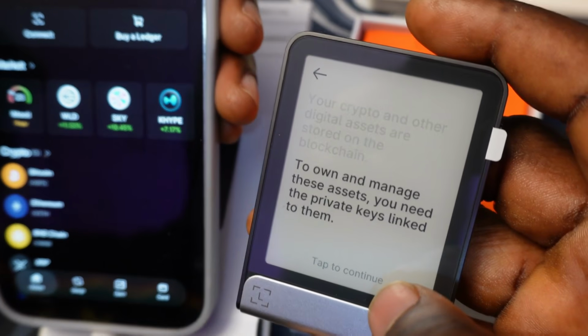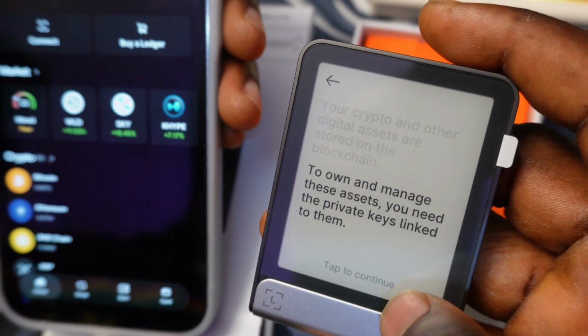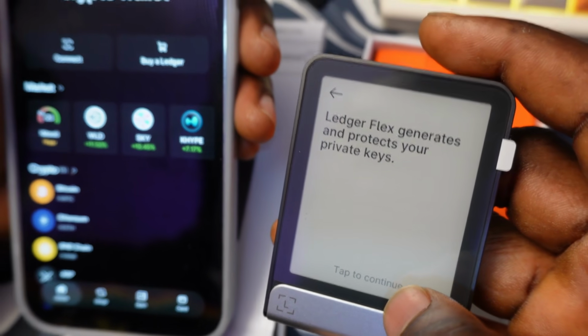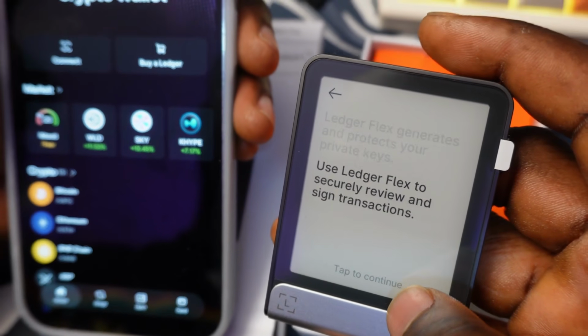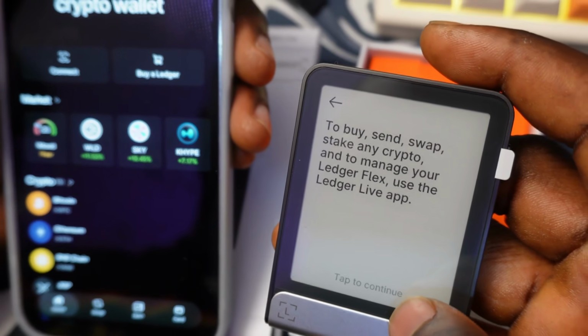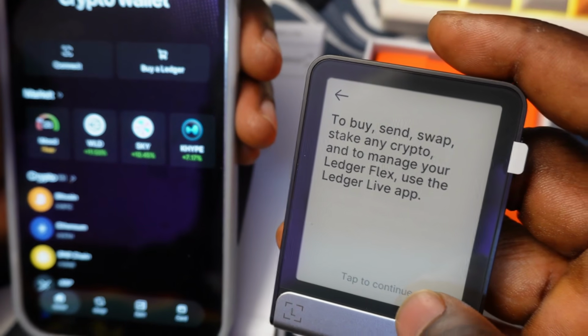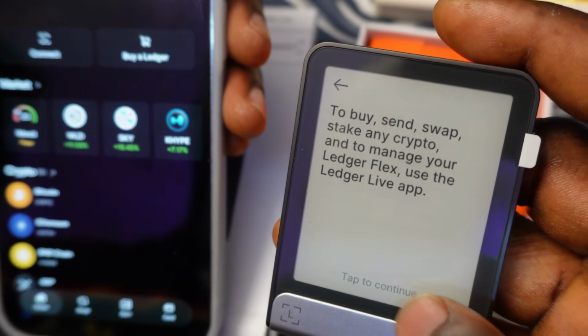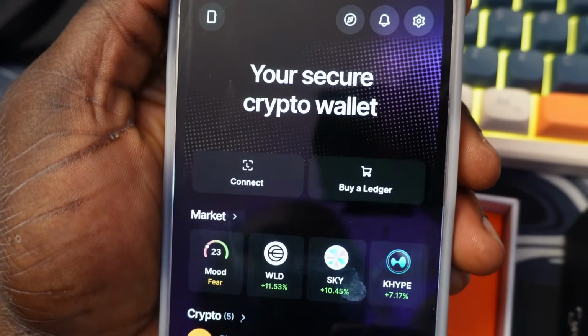To own and manage these assets, you need the private keys linked to them. Ledger Flex generates and protects your private keys. Okay. Use Ledger Flex to securely review and sign transactions, to buy, send, swap, stake, and any crypto, and to manage your Ledger Flex, use the Ledger Live app. So the Ledger Live app is this right here that we got, right?